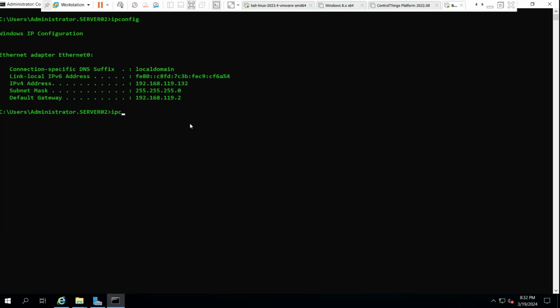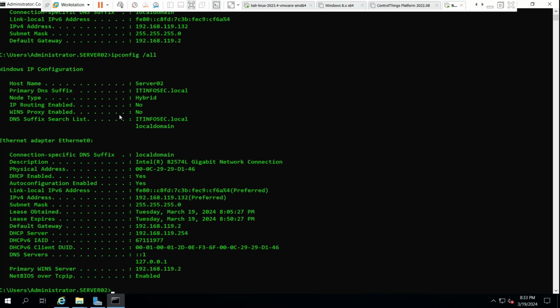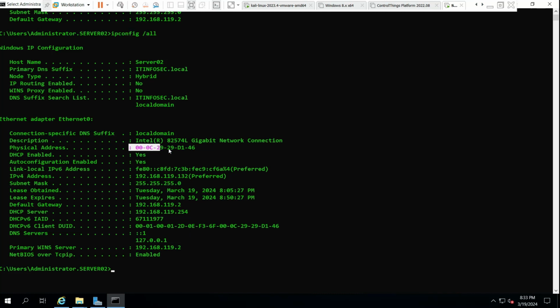First, ipconfig /all, because we cannot see any DNS address here, any alternative DNS address, and many other information about IP addresses. When we use ipconfig /all, it will show us the MAC address of my network interface card.